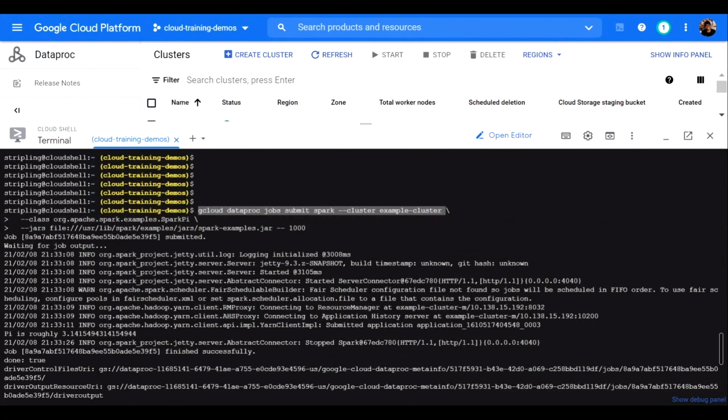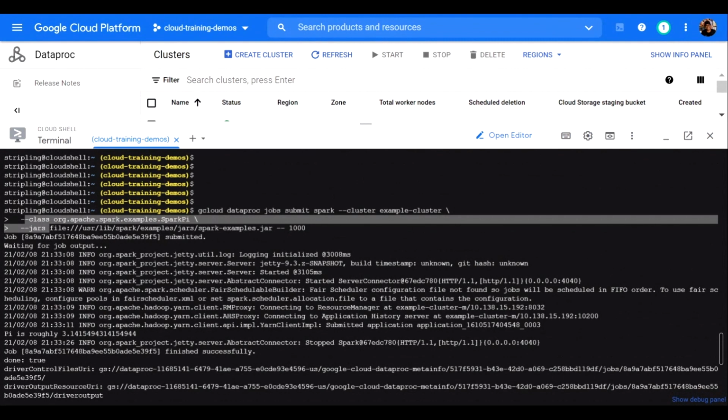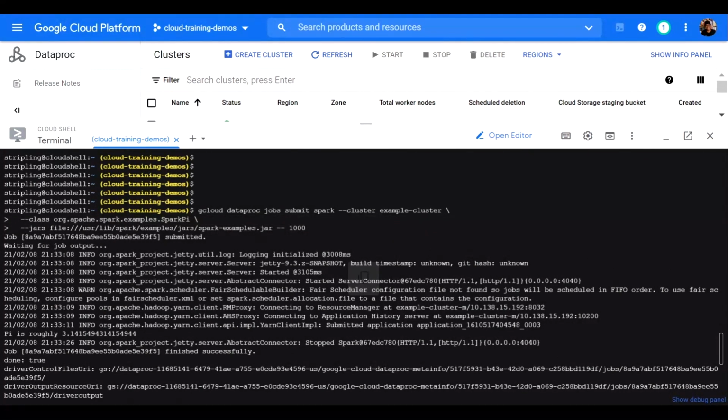This is where you're saying I want to run my Spark job, my calculating Pi job, on this cluster. And you're also saying that this class here contains the main method for the job's application. And then, of course, this last line here is basically the location of the jar file, which comes to here, and then comes to here actually. And then this last parameter is what you pass to the job. In this case, the number of tasks you want, and you want 1,000 of those. And so that's what that command does.